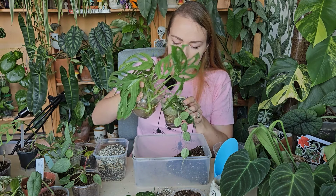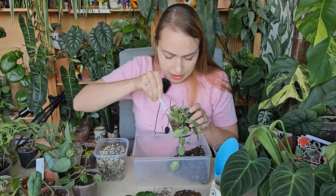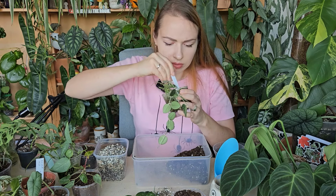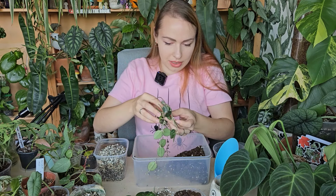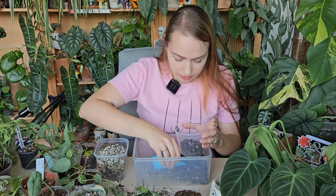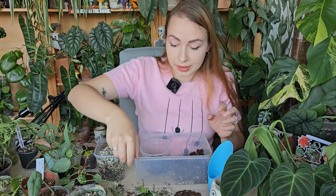You know what? We'll do a random thing. I want to moisten up that perlite so it will be less stressful for the Hoya to get out. Doing some inventive stuff right here. Bam! Genius in business, what can I say? Okay, we have 3 more cuttings. Bam! Cutest. I know when they're separate they do not look like much, but just wait and see. Whenever they grow back together nicely, it's going to be epic. It's going to be gorgeous. And look at that, I prepared the perfect amount of soil. Just me nailing the game.